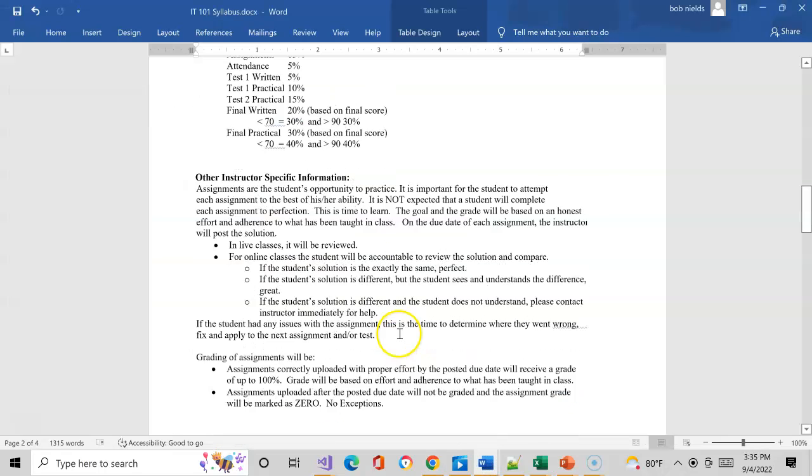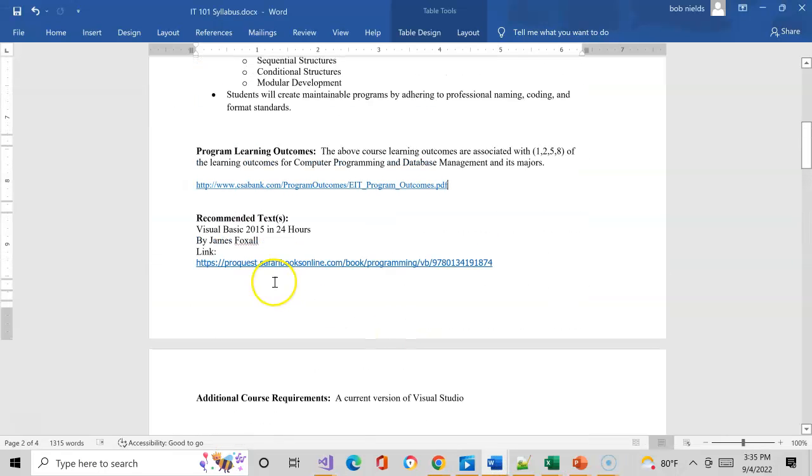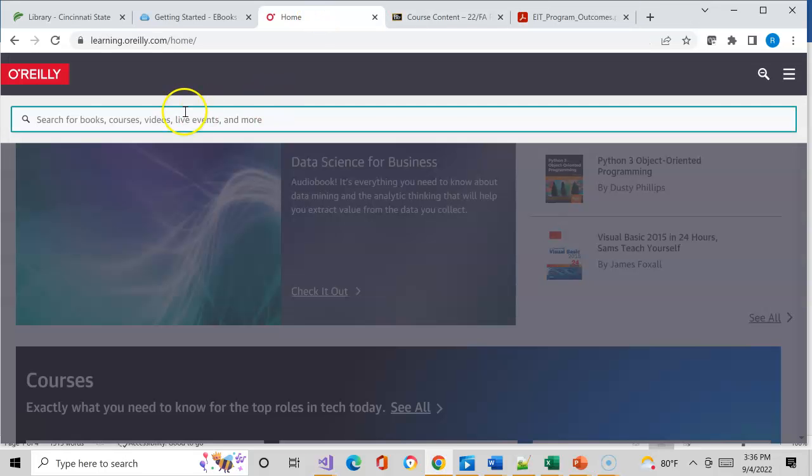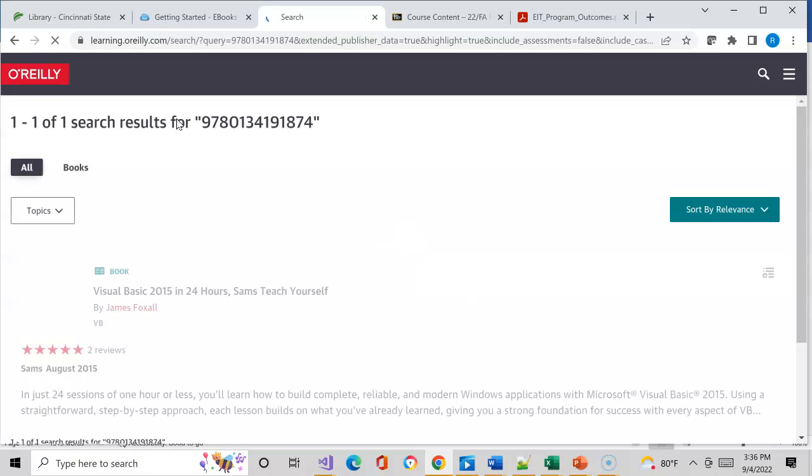There's our syllabus. And we have this right here. Right here is the number we're looking for. Okay. Oops, let's see if I can do a better job copying that. There you go. I'm going to copy that, and I'll stick that in the site. There we go. And it should find the book for me. And that's how you would do this.